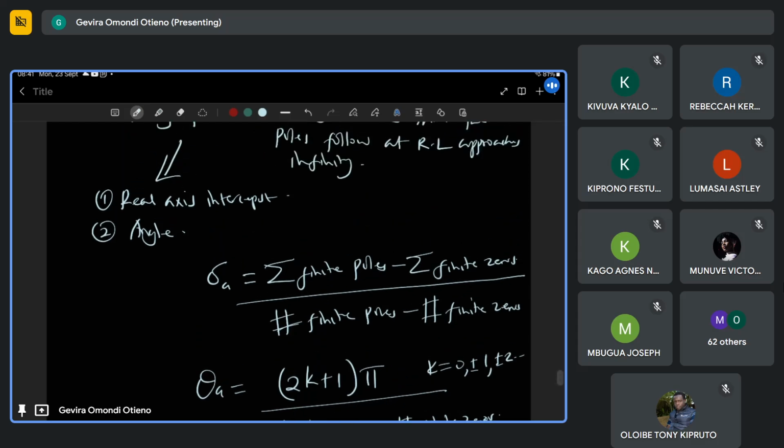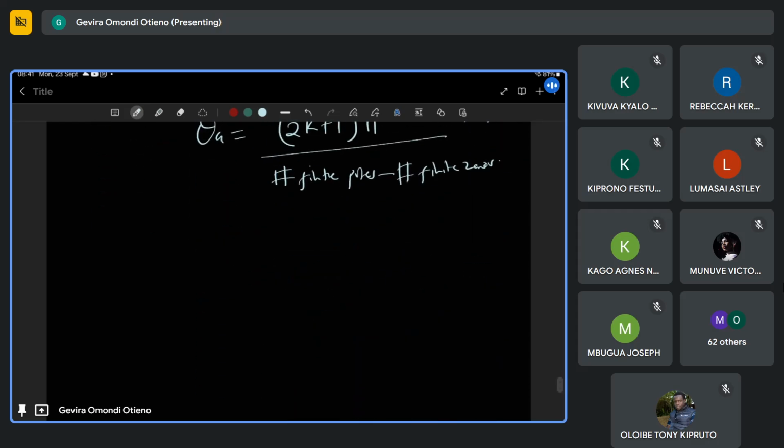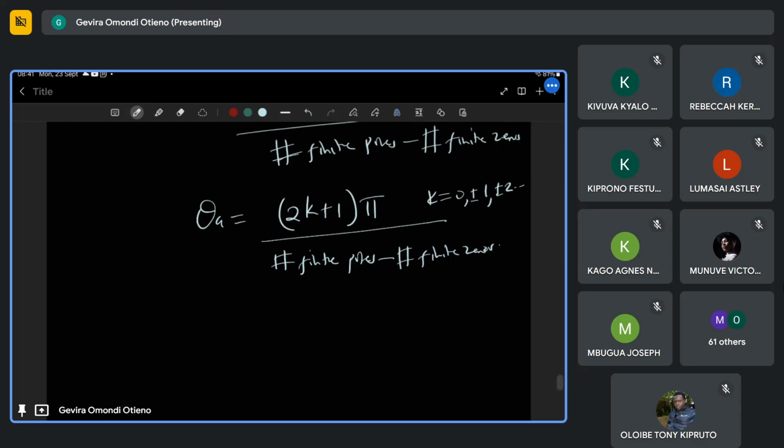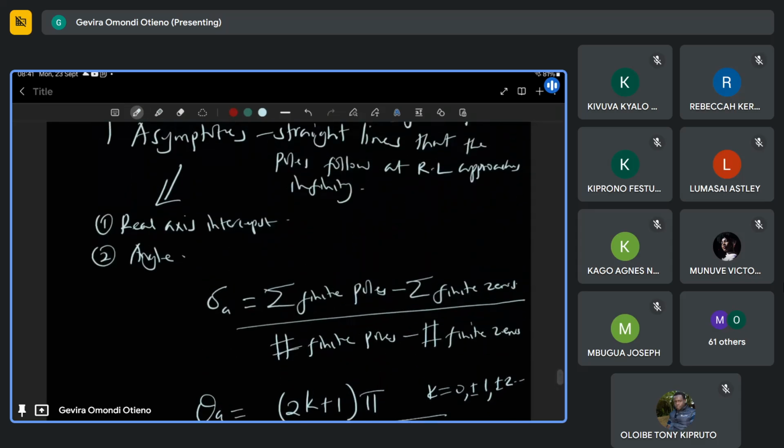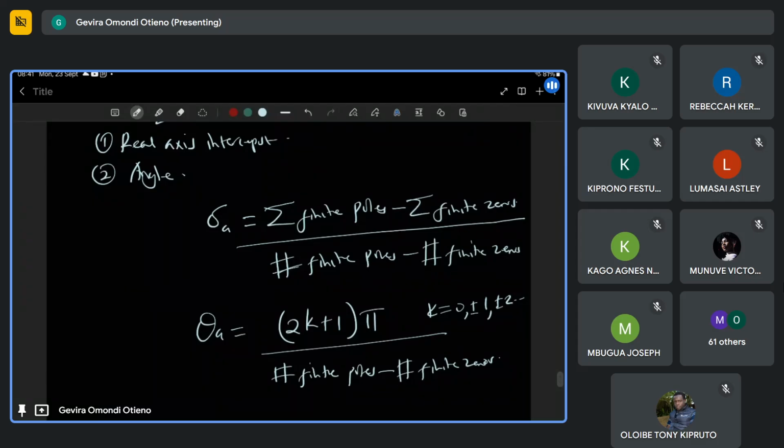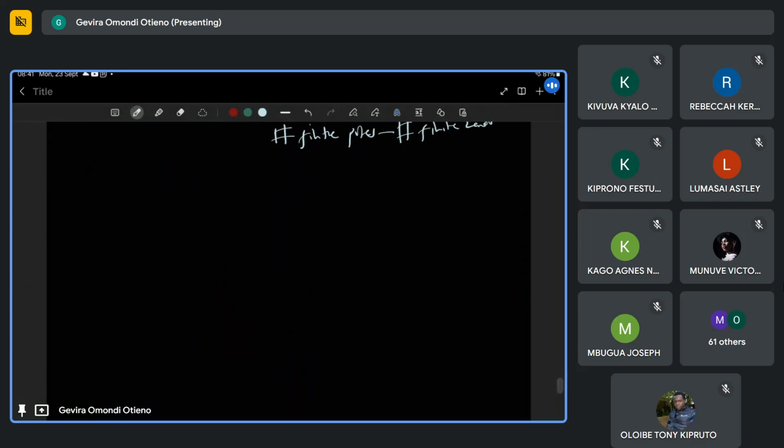Actually, let me now start. Let me do one example. Then we see how those asymptotes will help us. So, for example, we have a question here. Let me now do a question that will help us plot the root locus, using all the 5 rules. I've told you these are just lines that are going to help us draw the general direction of the root locus. So let me just quickly do an example before we end our class, because I also need like 5 minutes to give you a brief.